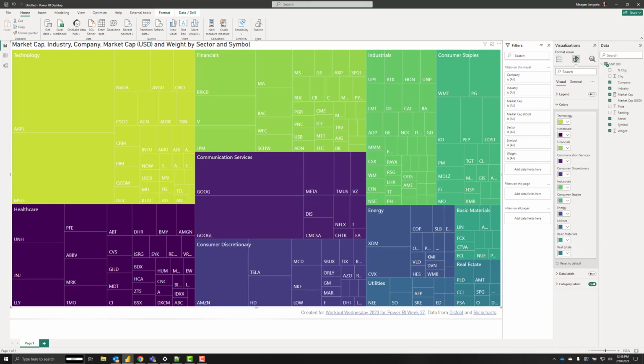So there's our colors, but you'll notice light text on a light background is difficult to read. So we're going to have to fix that.